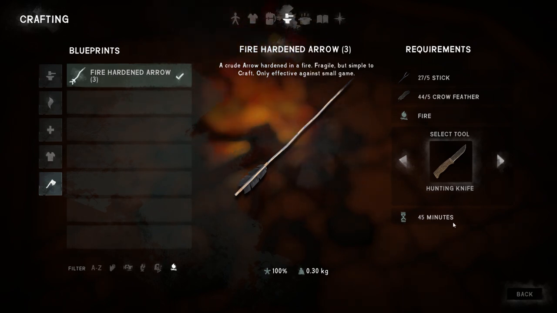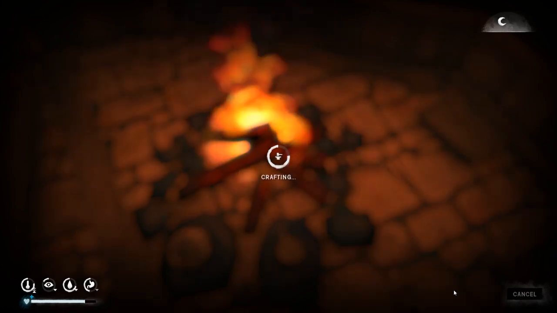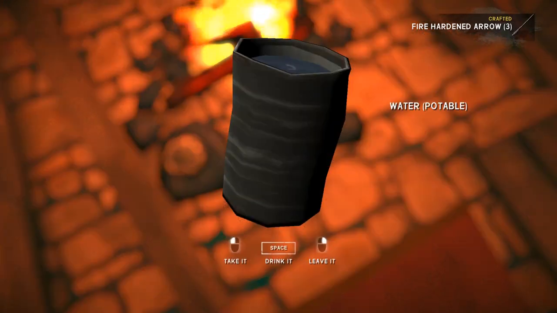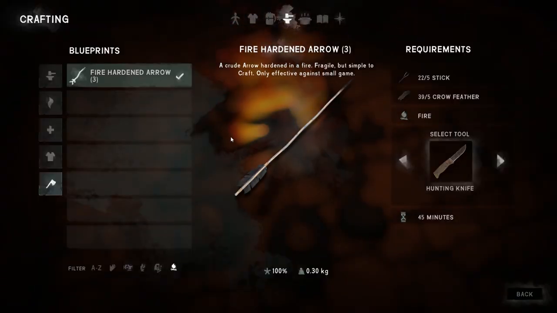And let's see how long it takes us to craft. How long is this going to take? 45 minutes? 30 minutes with our knife. All right, let's go for it. Okay, tired. Okay, let's craft another one.